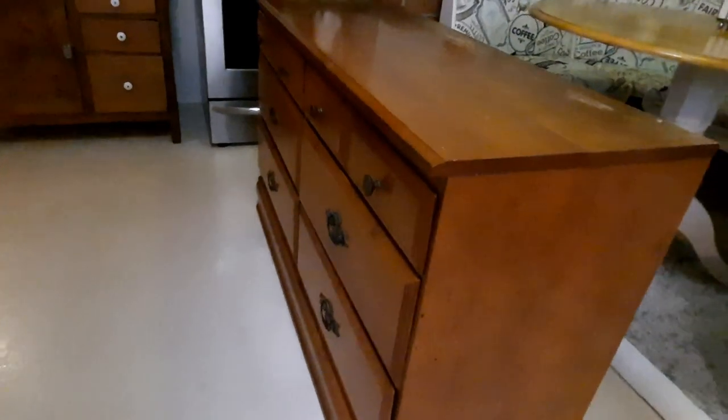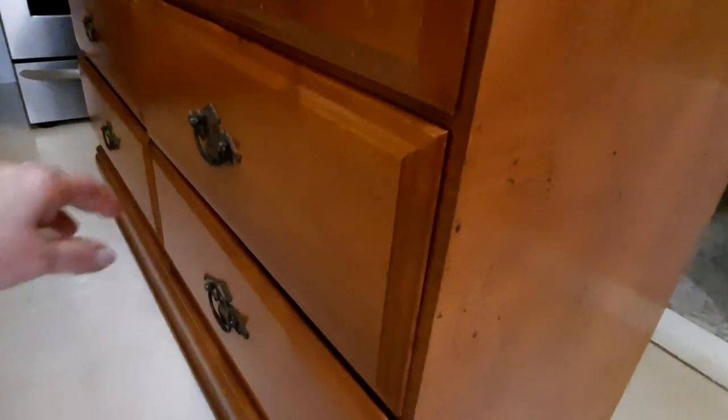One thing that I would like to show you, which I think is really nice and also shows the quality of this furniture, is these drawers have dovetail joints, and that's always a really nice feature to have because you know that it's quality built furniture. And the other thing that this piece of furniture has that's really nice, I'll take this drawer out so that you can see it, is it has wooden sliders, not cheap plastic that you find in a lot of today's furniture, or even metal. Even the sliders are made of wood. So that's why I thought it was really worth it to buy this piece of furniture and to refinish it.